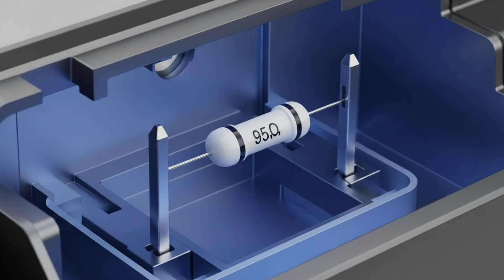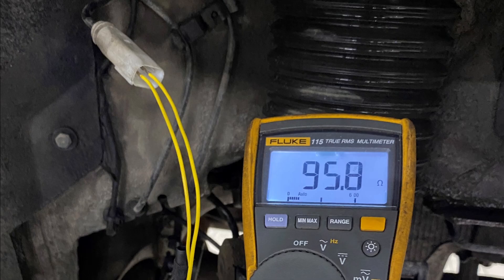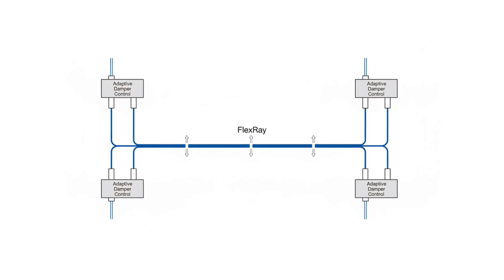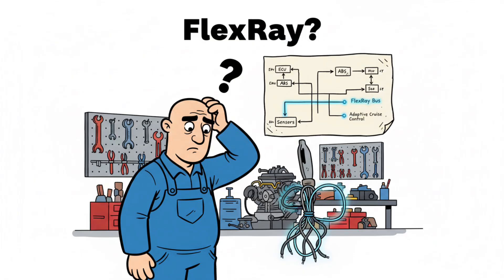That's what makes fault-finding so logical in these systems. Remove one resistor and you collapse communication from the paired unit. There are still millions of vehicles out there with FlexRay, so this video is going to teach you how to diagnose FlexRay problems. It's critical that people are trained and can understand how to approach these problems, because you will have problems with FlexRay.